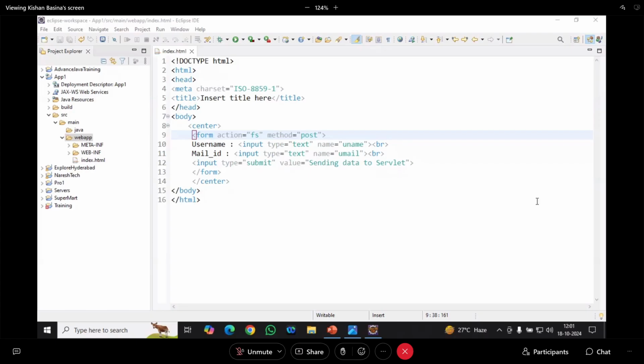If I want to write the program, I can simply write it, but I want you to do it in the classroom only. Once you are able to execute your first servlet, the remaining will be very easy. Completed? How many of you are writing? Raise your hands if you're writing. Okay, right. Code it, no problem, code it.